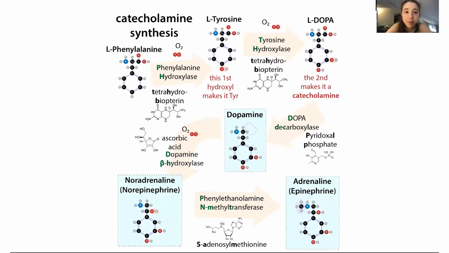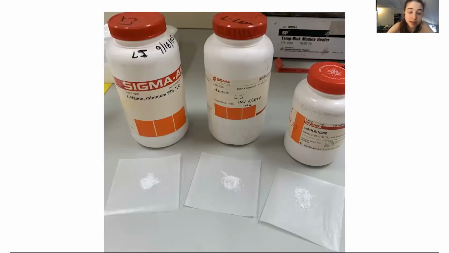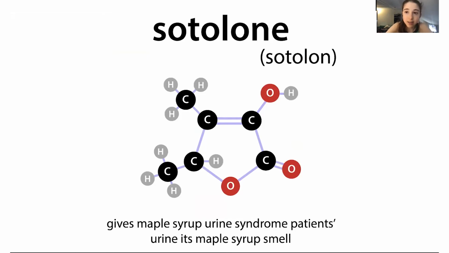And when you have phenylalanine and tyrosine, these make dopamine, noradrenaline, adrenaline. And so if you have those having trouble getting in, well, that can be a problem. So those are the big problems that can come from this. But then there's also that weird side product, Sotolone, which is going to give the maple syrup smell.